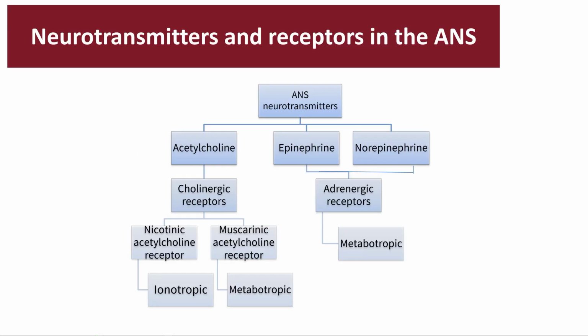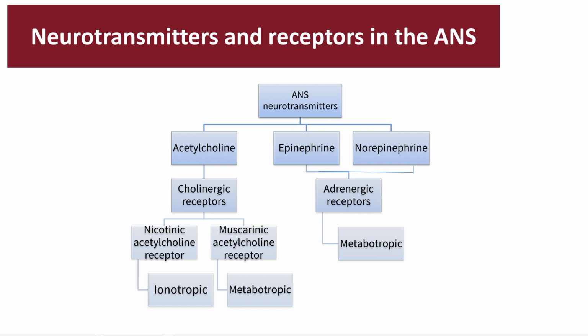Neurotransmitters are very small organic compounds that have to meet certain criteria. They're synthesized by neurons and stored inside synaptic vesicles, and they can bind to specific receptors in a target cell. After they bind, they're going to trigger a physiological response. Neurotransmitters are classified based on the chemical structure. In the ANS, we're going to focus on acetylcholine and also the biogenic amines, which are dopamine, epinephrine, norepinephrine. In the ANS, it only utilizes epinephrine and norepinephrine.